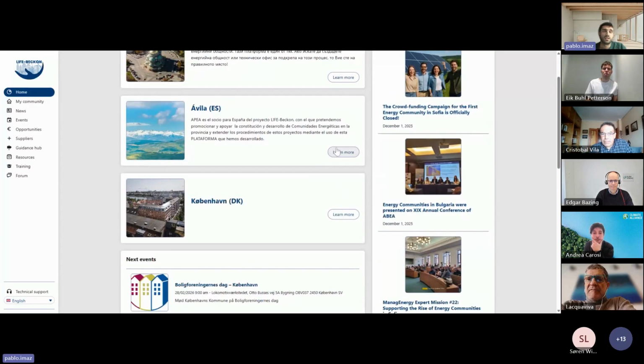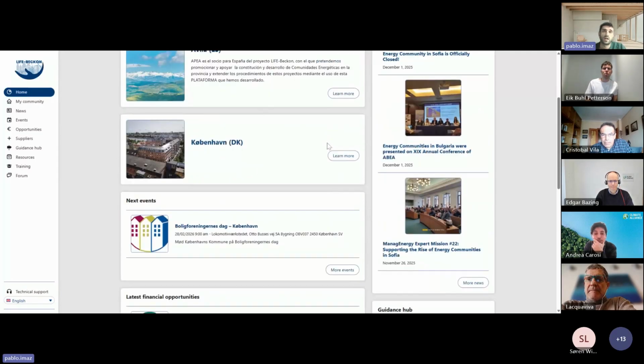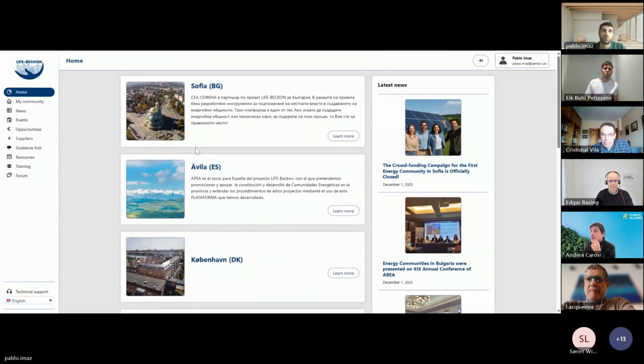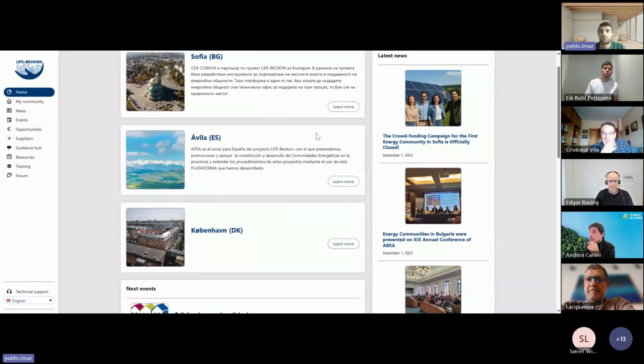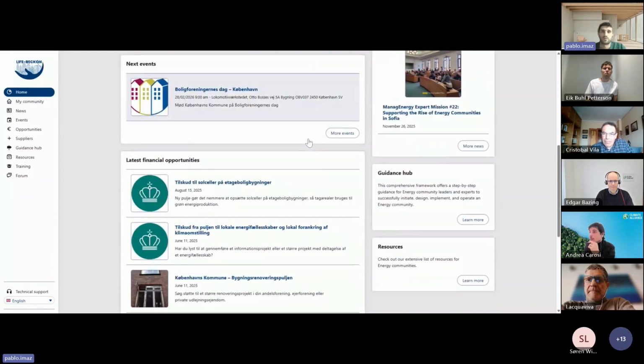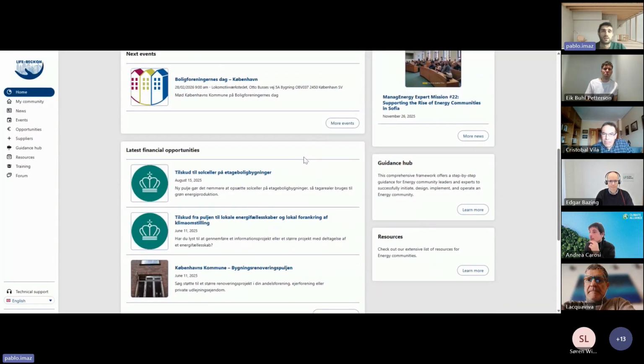Once we enter, we can see the homepage, where we have a summary of all the dashboard sections on the left side. We can navigate through the taskbar on the left, or from here to the different parts of the platform.